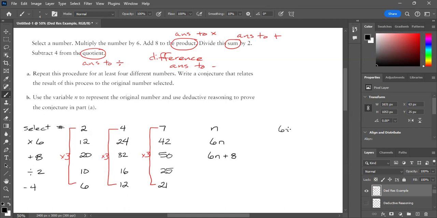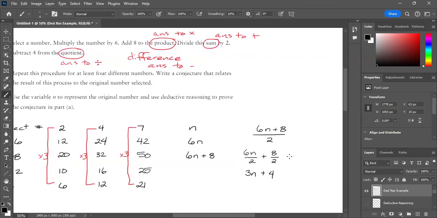So what I want to show you here is a couple of ways that we can divide this by 2. One way is dividing both of the terms in the numerator by 2, because you have a single term in the denominator, we can do that. So now we could do 6 divided by 2 is 3. Still have that n there. 8 divided by 2 is 4. That's one way we can do it.